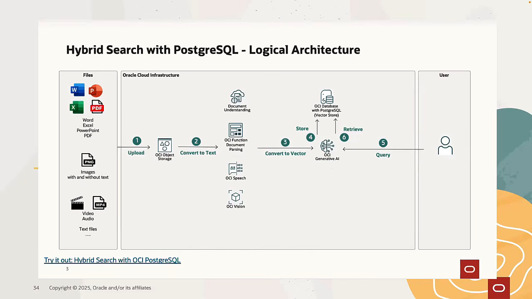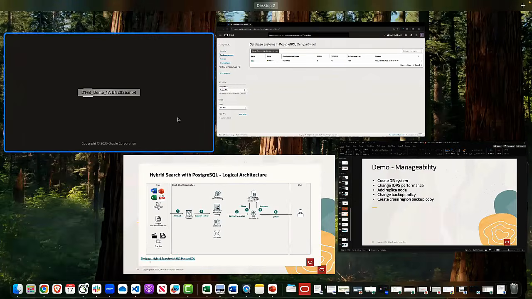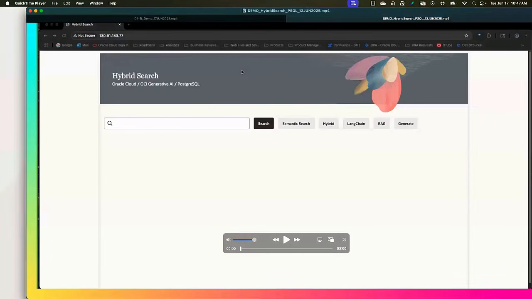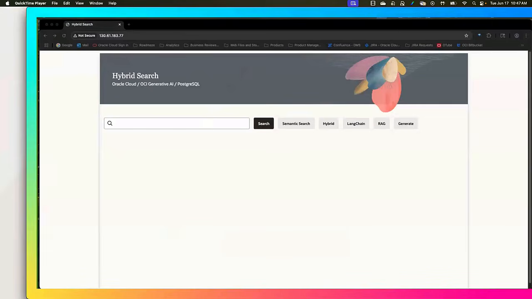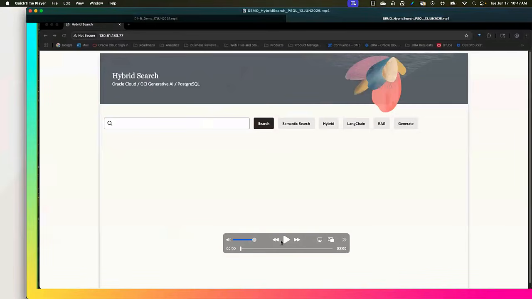We do have this lab, this workshop, up and available to use, and it's super easy and simple to use, and it actually generates a hybrid search application, which I will show you now. So a couple of things with this. This is what it would look like whenever you create this hybrid search application. I'm going to play this recorded demo for the sake of time.